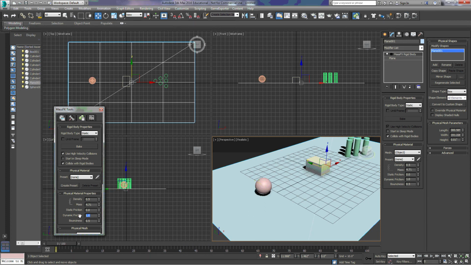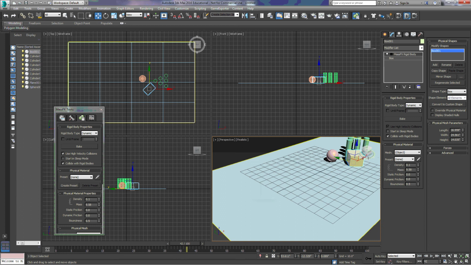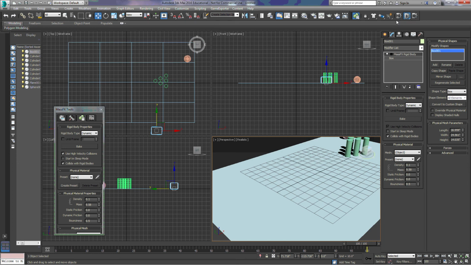Now let's take all of the frictions off. Now what we have essentially is kind of like a piece of ice. There's very little friction being placed on either object. And you can see now it bounces all around and actually keeps going until it slides off of the plane. So you can play around with these numbers. Like I said earlier, just a little bit of change in the friction sometimes makes a big difference.